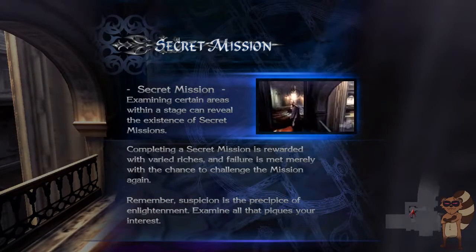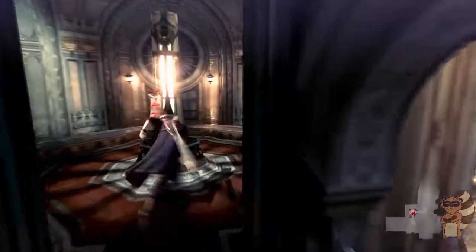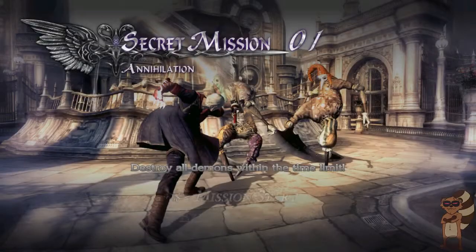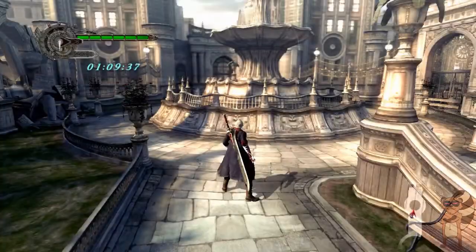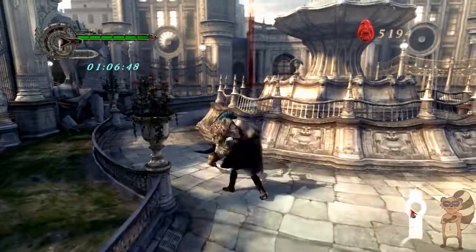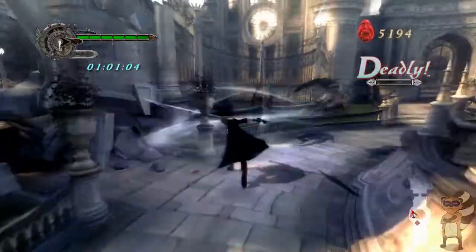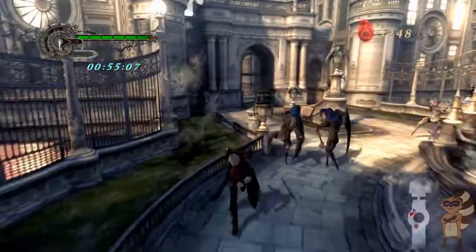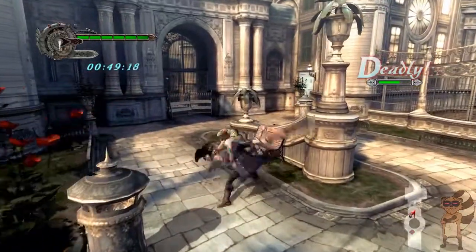Secret mission? Is one nearby? Examining certain areas within a stage. Oh, so you don't go through a door? Okay, you interact with that little note. So if they're hidden behind notes that you have to interact with instead of doorways, then they could hide these secret missions even in more obscure places than before, make them harder to find. I doubt this first one will be too demanding.